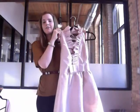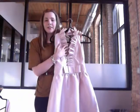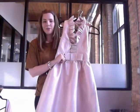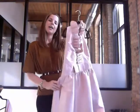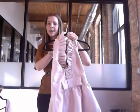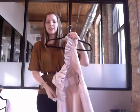The second style I want to show you is D468, which is a halter with a V-neck and ruffles alongside. The ruffles actually give the V quite a bit of coverage, but you could easily add in fabric if you were concerned with that. It has a lovely bow detail down at the natural waist with a gathered A-line skirt and pockets as well. Because it's a halter, you'll have to find the appropriate bra for it, but the great thing about this dress is that it's just an easy snap-up top, so if you needed to nurse during the reception, you could easily do so.